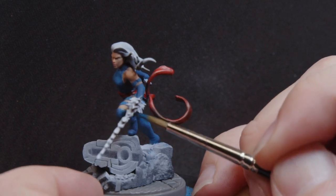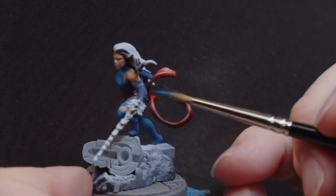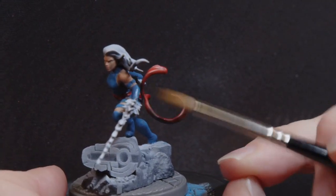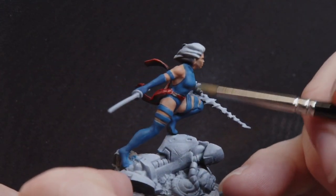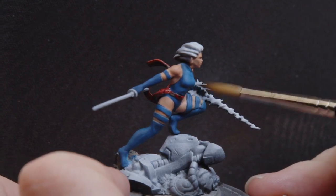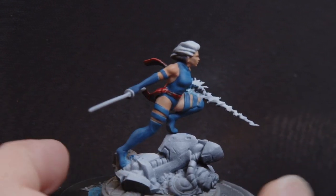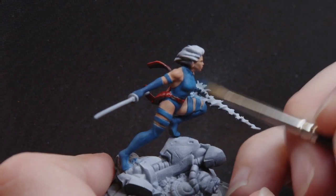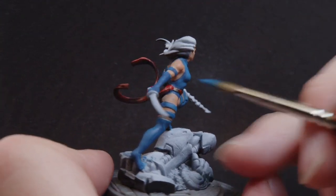And we're just going to do some really stylized rough highlights here because we got lots to do, but we can still make it look pretty darn cool. Just some quick and dirty two brush blending.